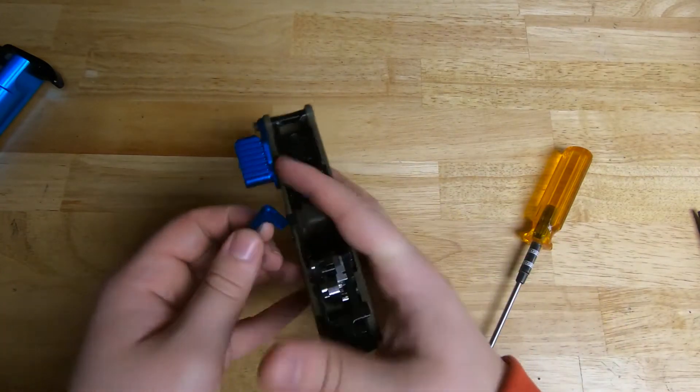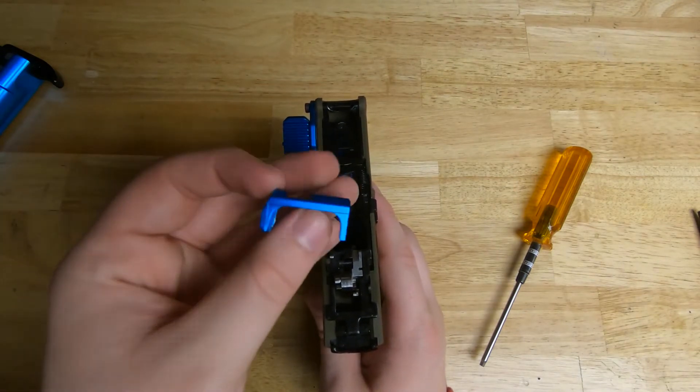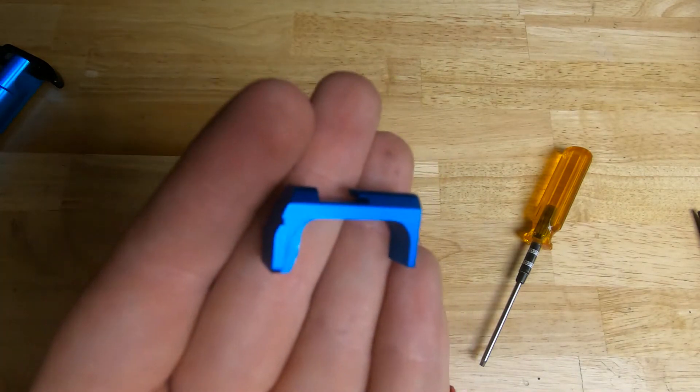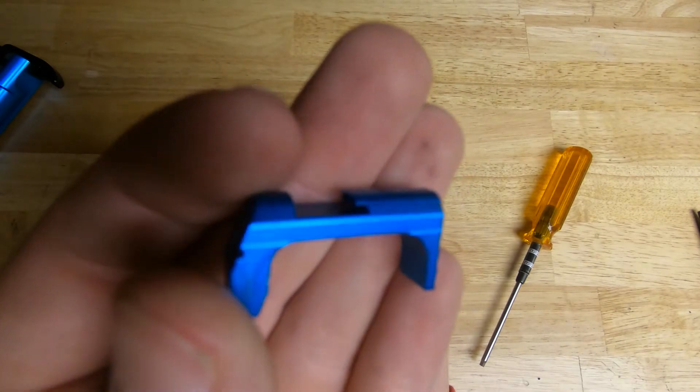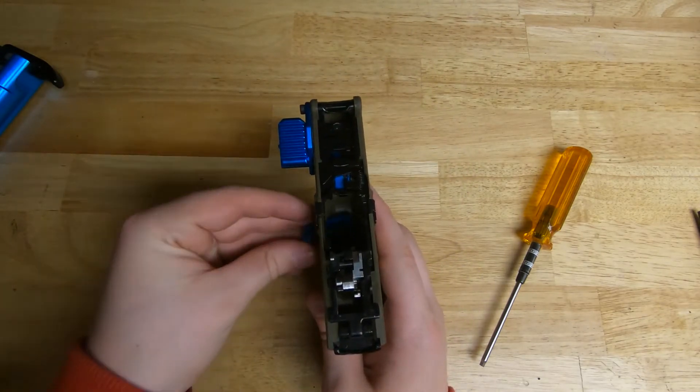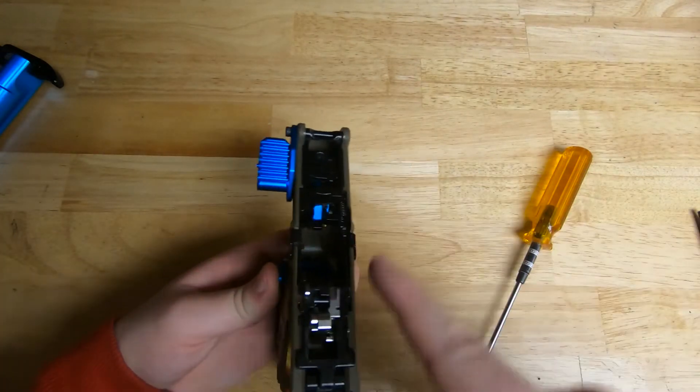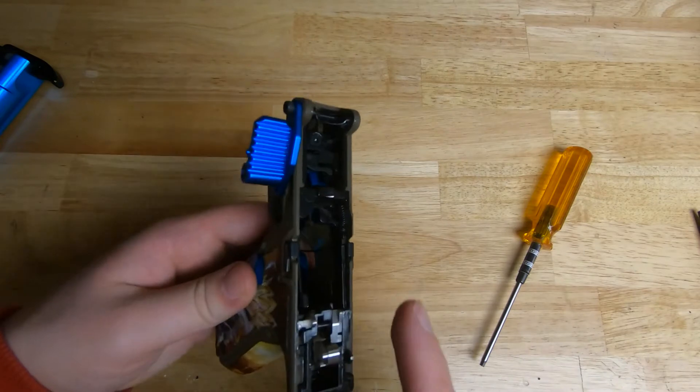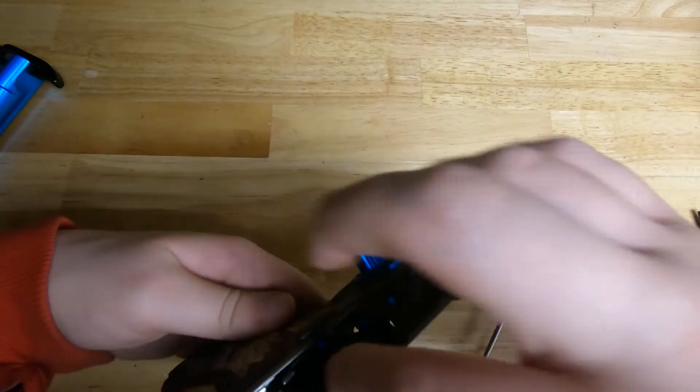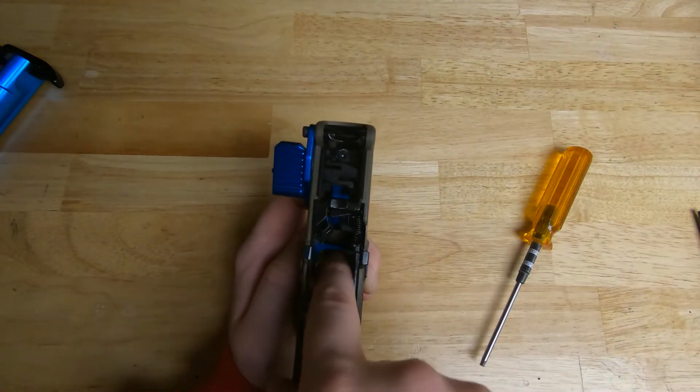It goes in from the left side towards the right side. Just make sure that it is in this orientation so your hook is on the right side when you put it in. You put it through, and then you're going to want to use your finger to kind of push the spring. The spring needs to go that direction. So you push the spring and the mag release and get it in. Now the mag release is in, but the spring is not engaged.